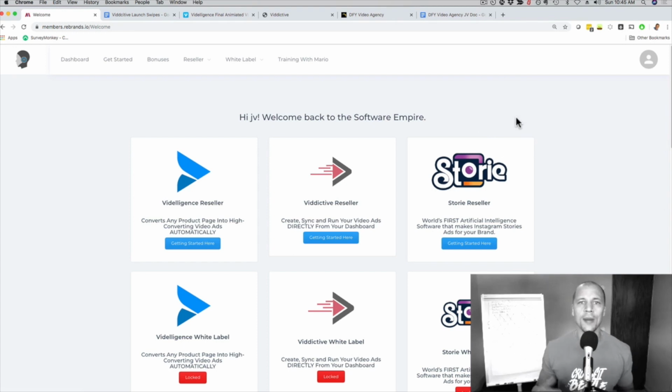You don't have to worry about creating software from scratch. You don't have to worry about finding developers or coders. You don't have to worry about server speed or upgrades. We've done it all for you. And besides that, you don't have to worry about the marketing because we give you the Facebook ads, the banner ads, the email. We even give you the sales page, all the graphics, and even the sales video and the teaser video as well. So that's the package.